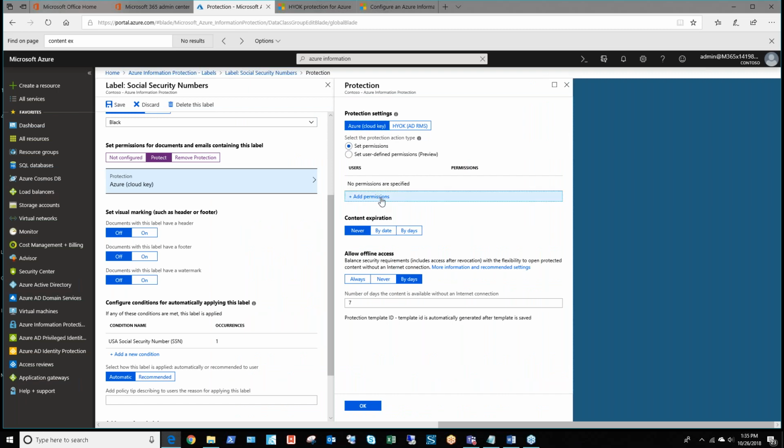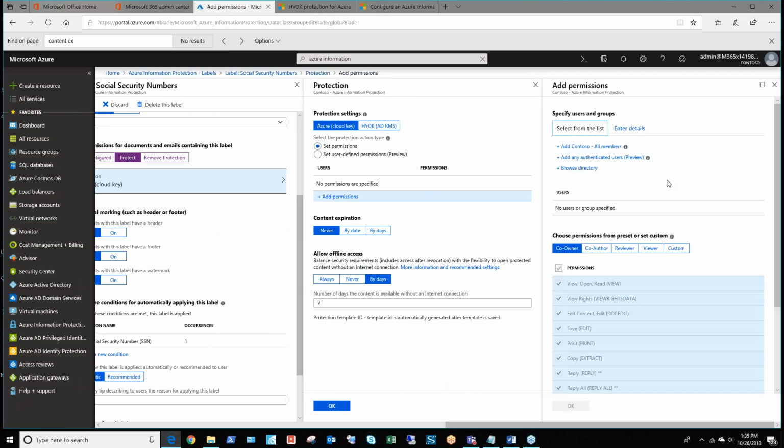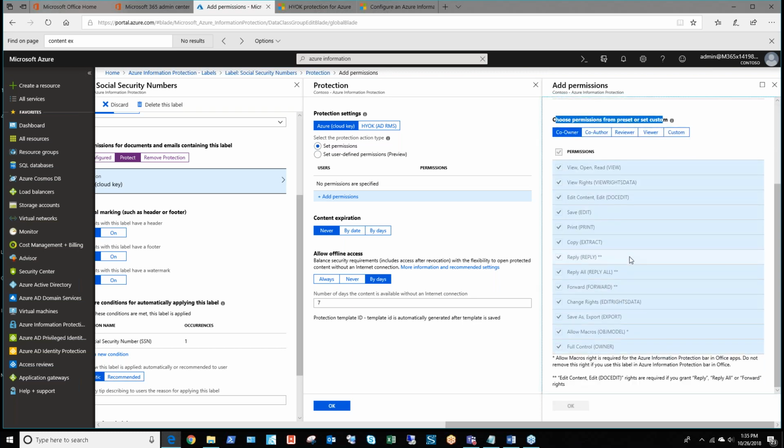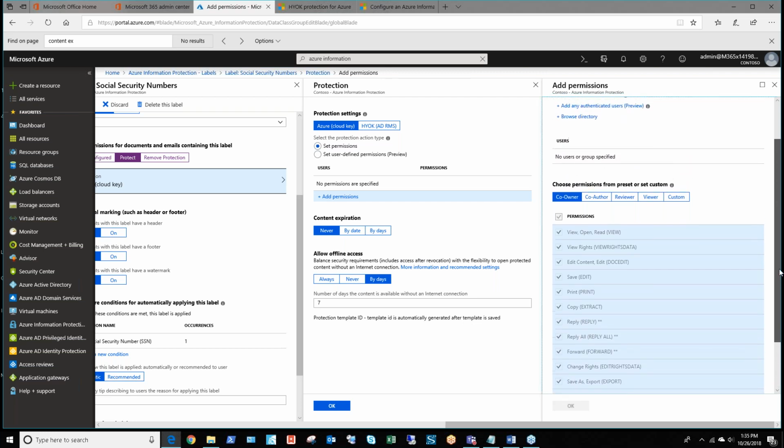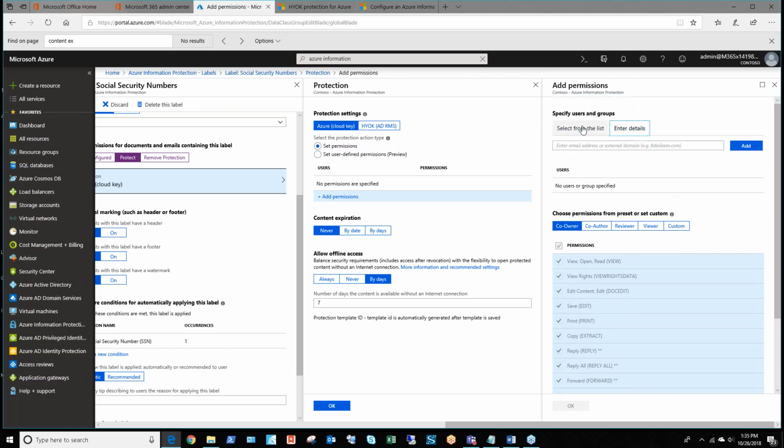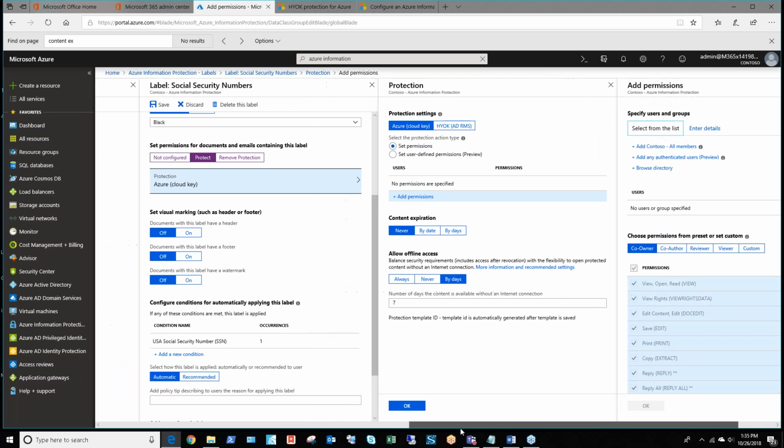You can set permissions by lists, so groups. Say for social security numbers, maybe HR and, I don't know, maybe some accounting people. You want to have them have access only. This is where you would do that. You can also set permissions on the document where they can't reply to it, or I don't know why they wouldn't want to, but this is the important one: they can't forward it off to other people. They can't export it, things like that. So this is important for some of those more sensitive documents. You'd probably want to apply those things.